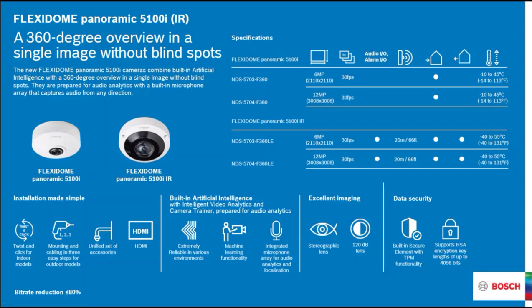The Stereographic Lens. The Stereographic Lens gives us much better resolution, giving us 9 megapixels worth of resolution versus our previous 7 megapixels. So we're able to put more pixels on target, giving us a much wider field of view and an even dispersement of the pixels throughout the entire image. And then 120 dB. So it has a very good wide dynamic range, being able to discriminate between indoors and outdoors and keeping that balance in extremes.